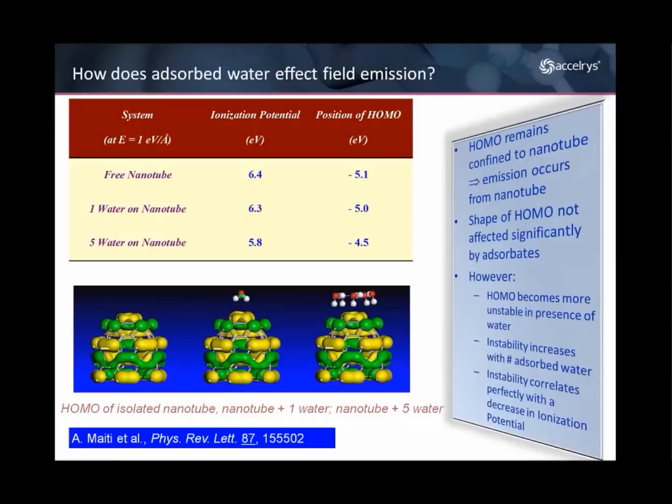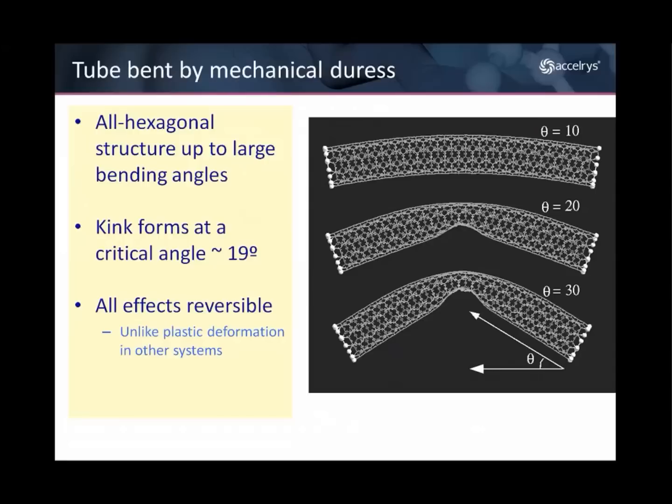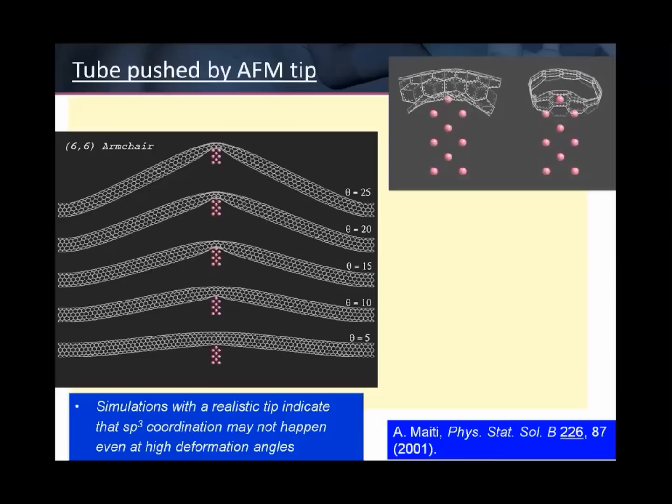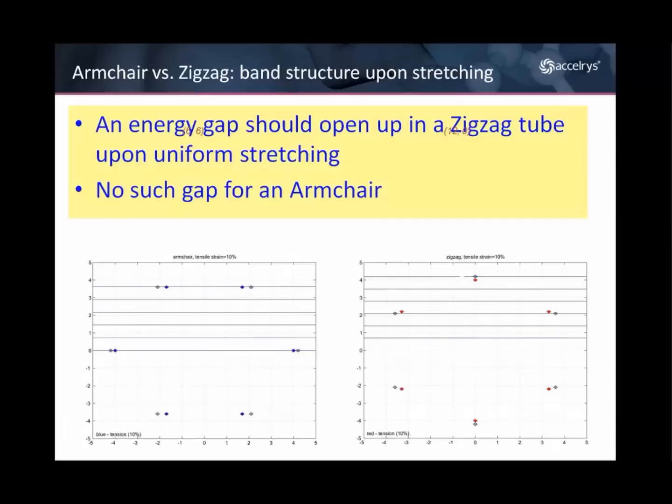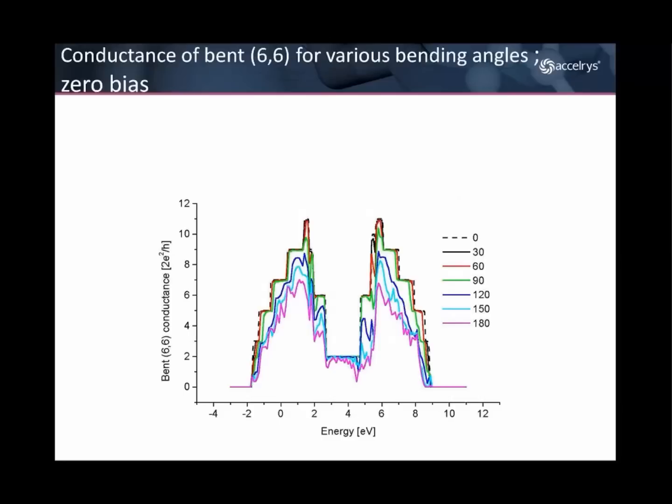Okay. I talked about mechanical duress. This is about that. This is looking at nanomechanics, taking carbon-pure nanotubes, deforming them through angles of kink, let us say, or angles of twist, but understanding as we do that, with a block to simulate an external mechanical agent, how does that affect the conduction? And does that actually affect the conduction effects and the bias effects on the various bending angled driven tubes?